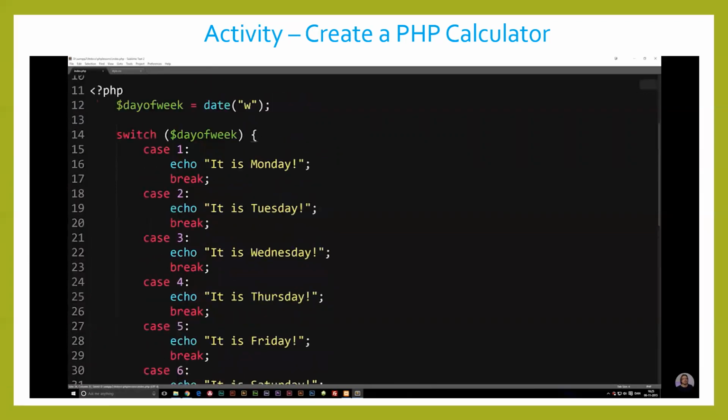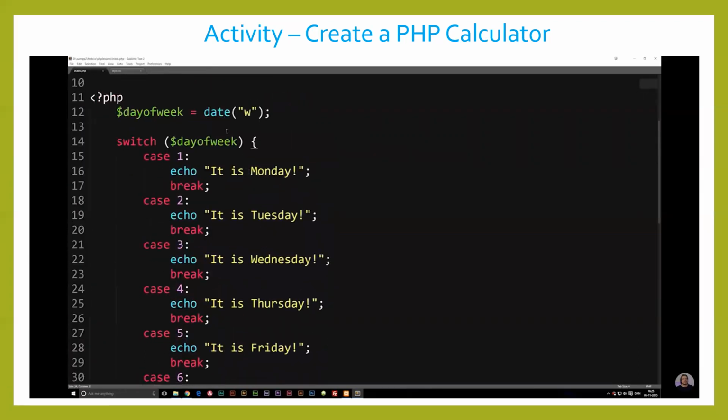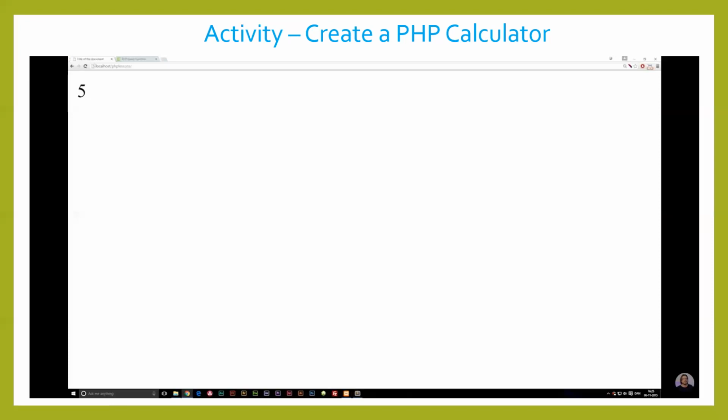So now, if we go ahead and save this, we can go back to our browser and refresh, and you will see it says it is Friday, which it may or may not be in your case, but at least for me, it is Friday. So now we have the text going on. But what if we want to include some styling to this, or include some HTML tags to it?